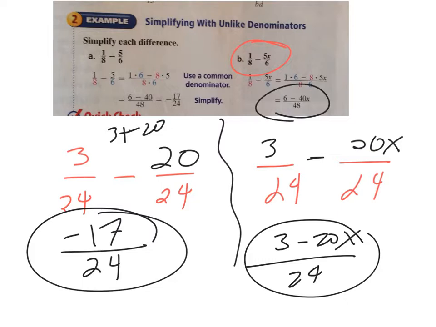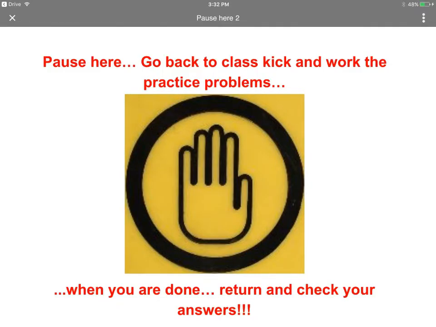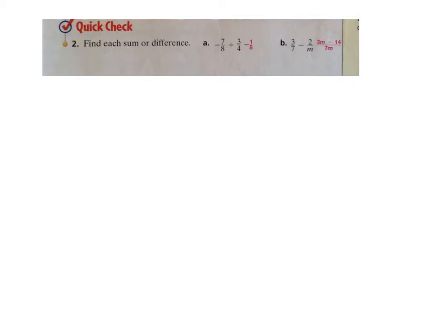Technically the answer given here is not correct because there's a common factor to be factored out, but I would accept this answer since we haven't learned how to reduce that stuff yet. But these are just kind of fun to think about. We'll be doing a lot of algebra stuff soon enough. These are kind of fun to throw in there for you to think about. Pause, go into ClassKick, you work a couple. This time I'm not having you work the B there. That was just kind of a fun example for us.